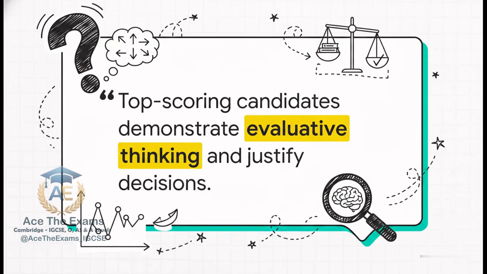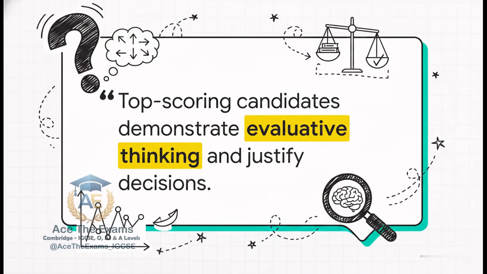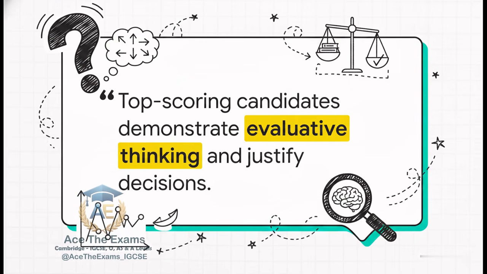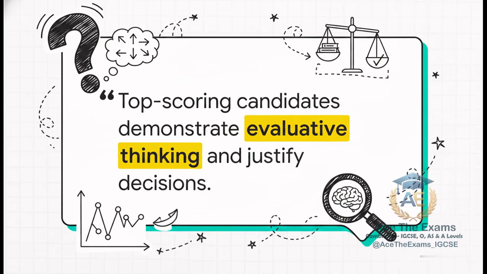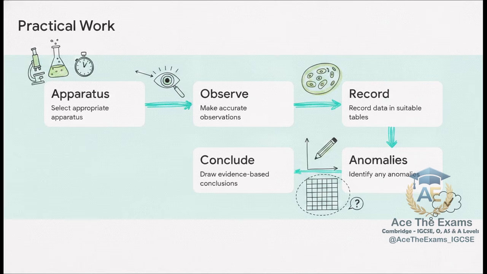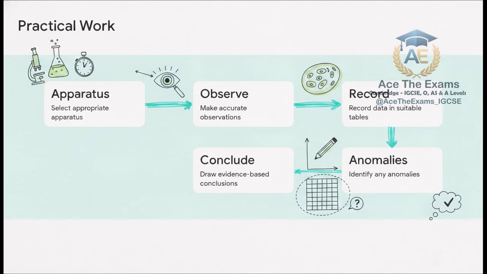This quote, directly from the examiners, pretty much says it all. Top scoring candidates demonstrate evaluative thinking by questioning assumptions and justifying decisions with evidence. This right here is what separates an A from an A star. It isn't just about describing what happens, it is about evaluating the information. You need to look at a graph of an action potential, question the underlying data, consider different perspectives, and justify every single claim you make with hard evidence from the prompt. And this evaluative thinking is exactly what's tested in the experimental skills portion of 15.1.